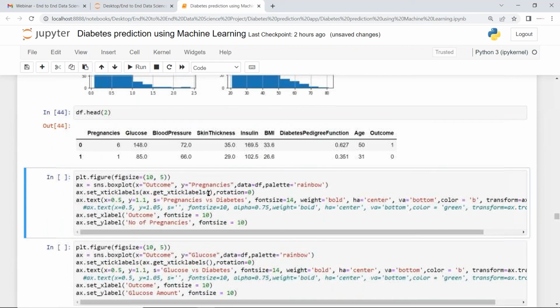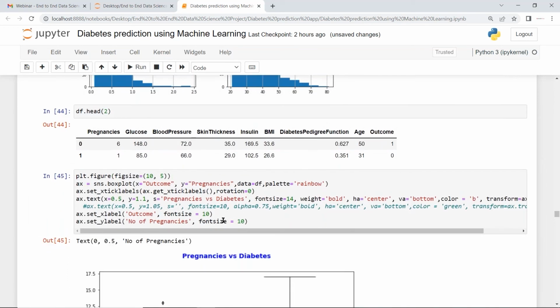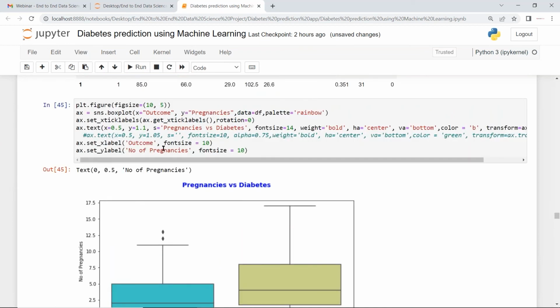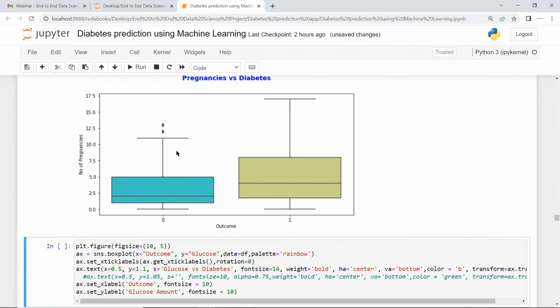Now here you can see the box plot. This is a very big piece of code, and you can optimize this code too; it totally depends on you. The colors are not important, so you can even go without colors.